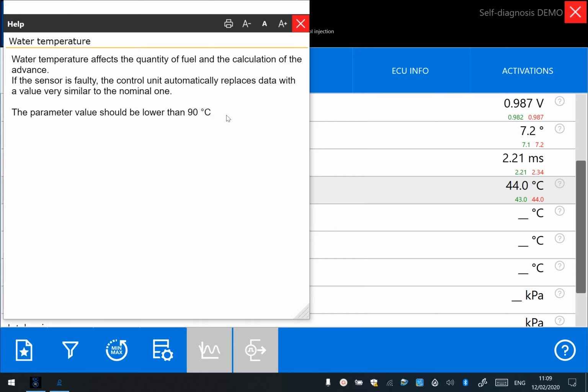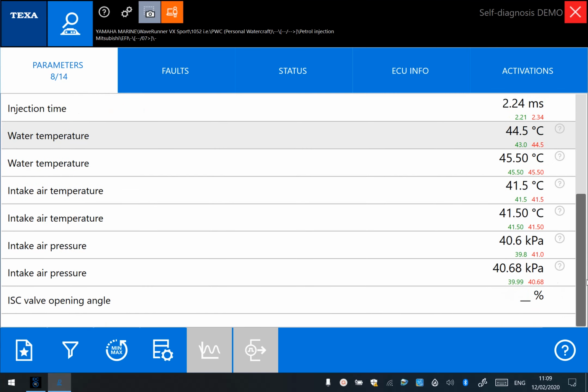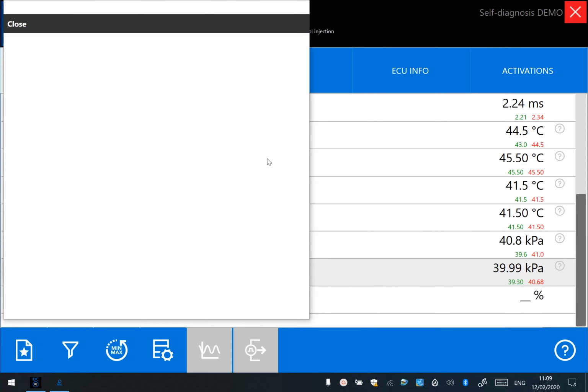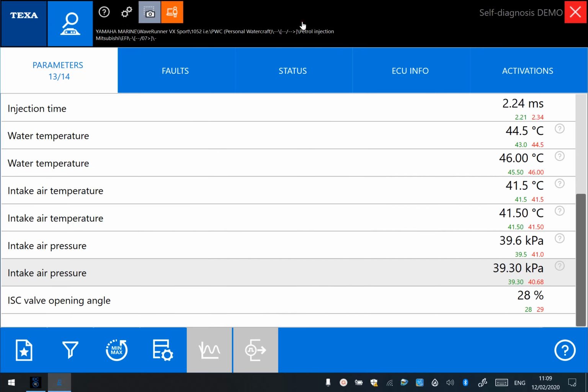So it should be lower than 90 degrees C. The demonstration is saying it's about 44, 45 degrees, so you know that that's okay. Same again, intake air pressure, we can click on that, and again it'll give you information on what that should be, so you can make sure the engine's running correctly.